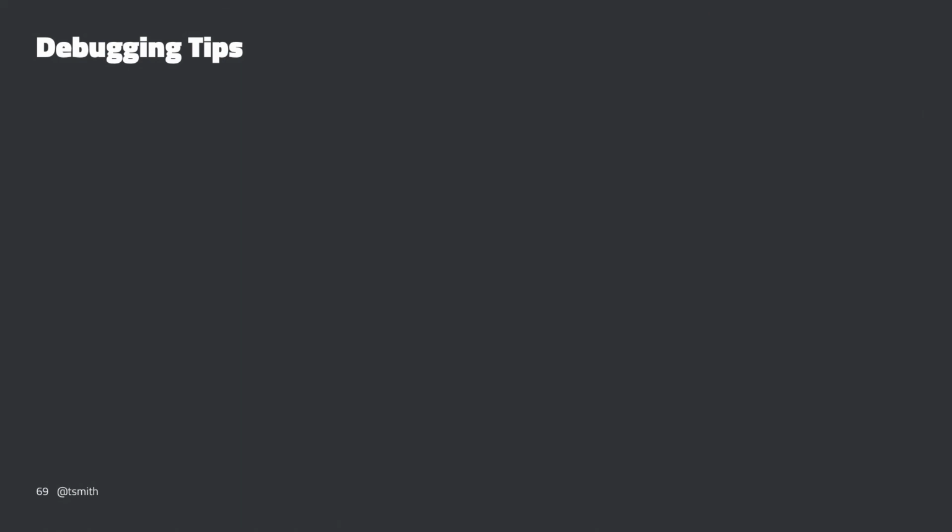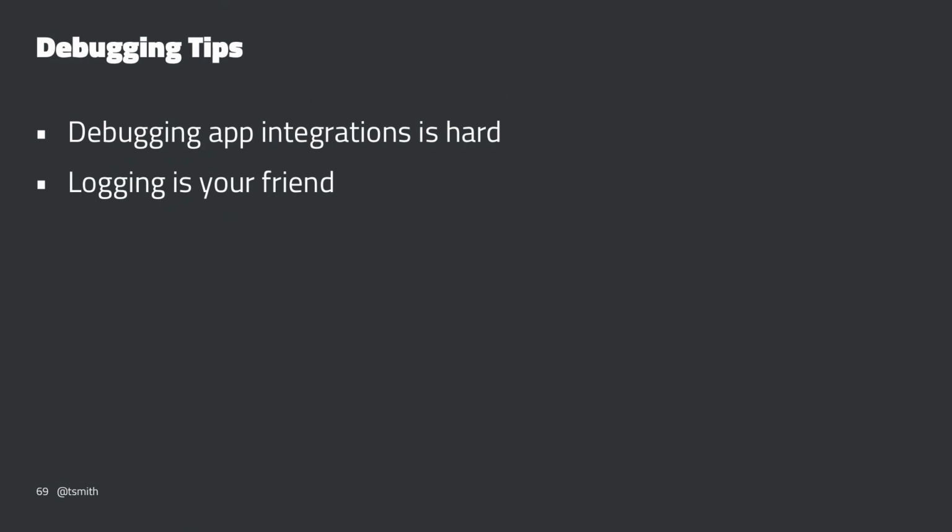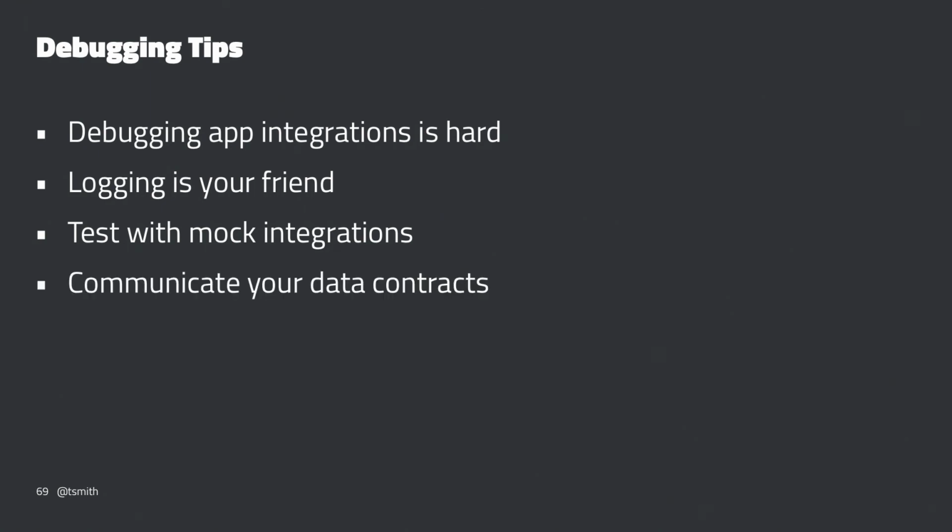Although rewarding to build these systems out, debugging them can be really challenging. So I'll give you a couple quick tips before we end it today. In my experience, many of these integrations are device specific. You may be building against specific cameras on individual manufacturers or specific products. Setting debug points in one process and switching between them can be really problematic. So you need really good logging with this. It'll be your friend. I also recommend building mock integrations for how you expect this to be consumed that you can automate testing for as well.